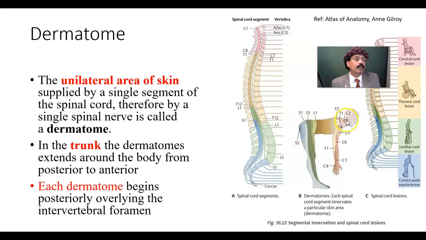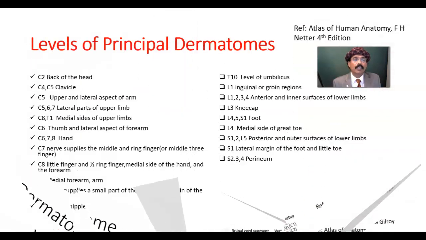Okay, from the back of the head, C2, then C3, C4. That covers the clavicle area and the upper part of the nape of the neck area, and C5, C6. We have C7. Then it is going in that direction. C8, T1, here T2. Okay, we got that. We learn more according to our images.